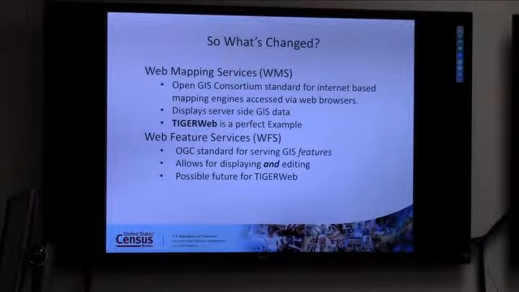Well, most significantly perhaps, and most of you, well, how many of you are GIS users? A lot of you, okay. How many of you have used web maps? If you're not a GIS user, you use web maps. It's pretty common these days with Google Maps and MapQuest and Microsoft Bing and all of that. A lot of those technologies are based on what's referred to as web mapping services, or a WMS. And if you're in the field of GIS, you know that web mapping services are based on a standard established by the Open Geospatial Consortium.